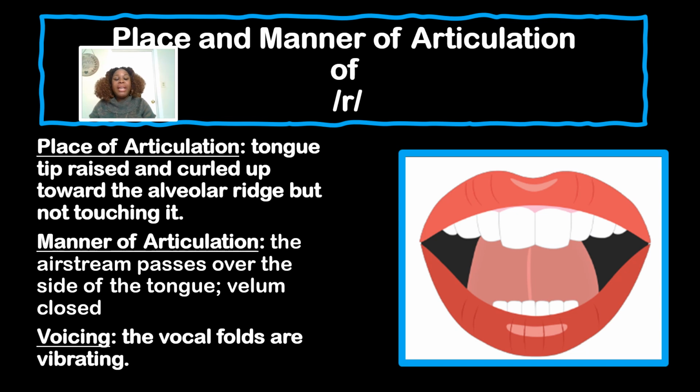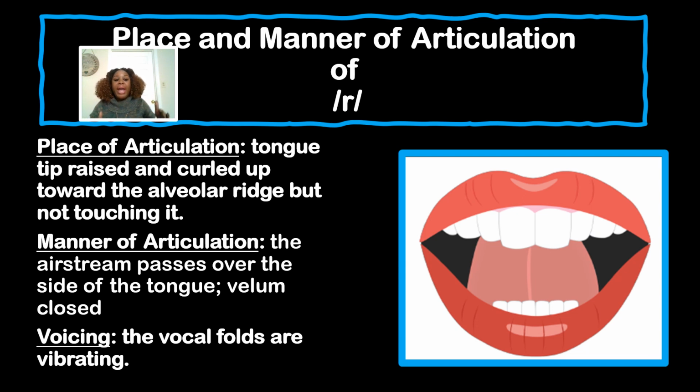So now we're going to get into the place and manner of articulation for R. Remember, just like I said with the L sound, the R sound is called a liquid sound because it does have somewhat of a vowel feel to it. With vowel sounds, it's pretty much like an open mouth sound where there is no constriction of the airstream. So when the mouth is open and there isn't any articulator like the tongue or the teeth or the palate blocking the way that the air is able to move, it's going to give you somewhat of a vowel sound.